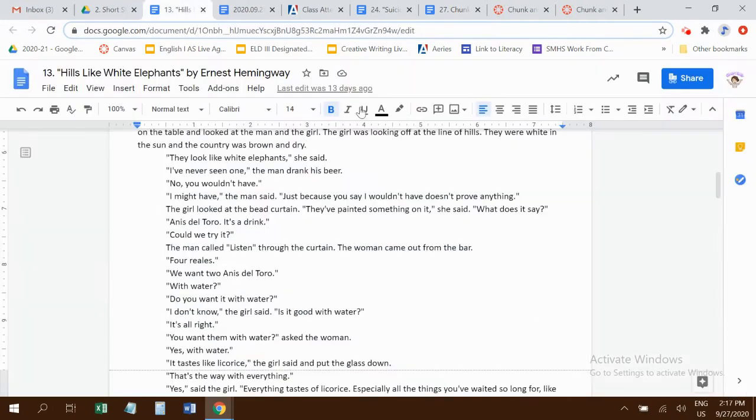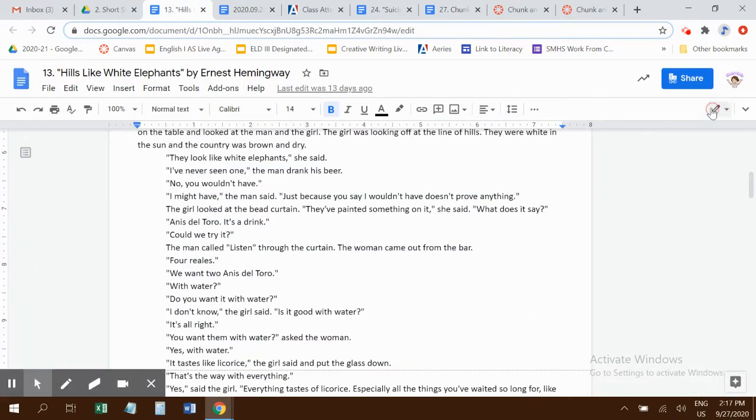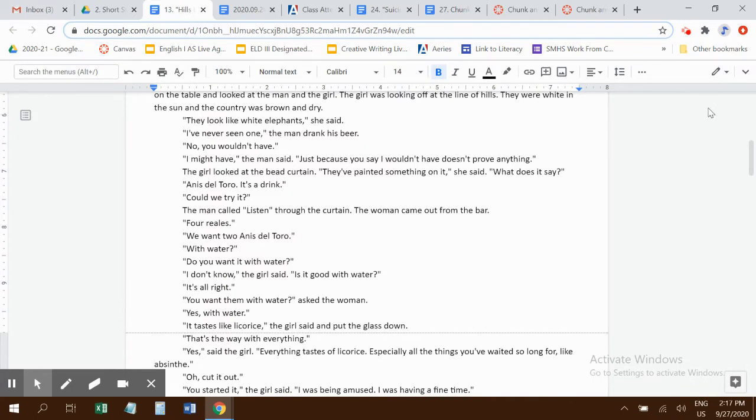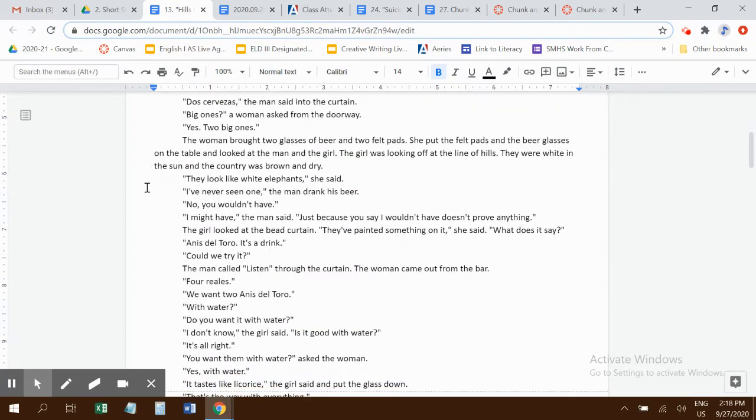So for example, looking at "Hills Like White Elephants," say that I want to argue that relationships with a power imbalance impact identity because one person is reliant on the other and therefore has to mold their identity to the way that the person in power wants. Say that. So there's so many different pieces of evidence I could pick from "Hills Like White Elephants" to prove that. For example, I could use this. The man said, "Just because you say I wouldn't have doesn't prove anything." So I could use this evidence, say that he's being very brusque, which shows that he has some level of dominance over her, and that's fine. That's connected to my claim in some way, but I needed to explain it. It's not very obviously connected to my claim.